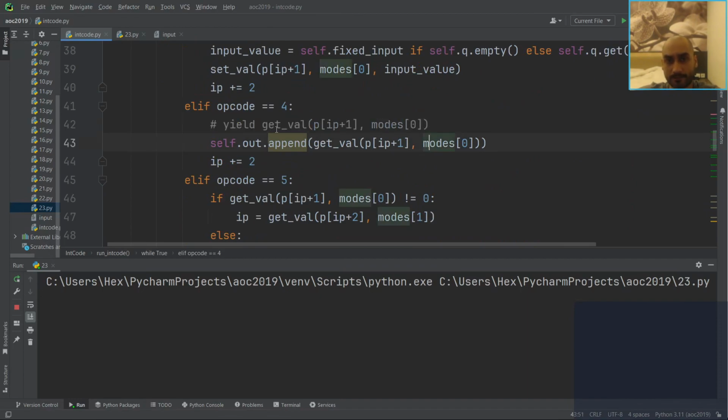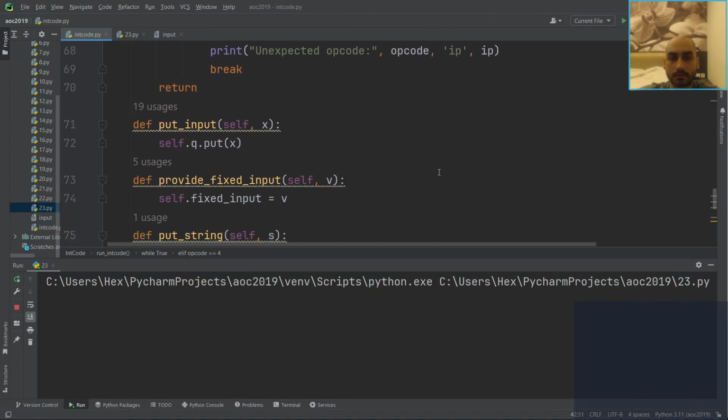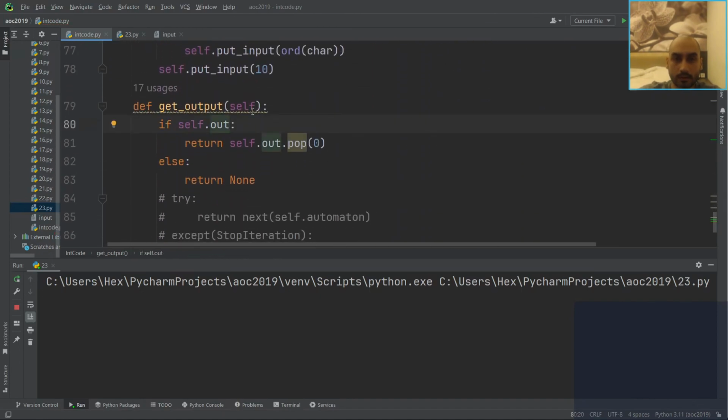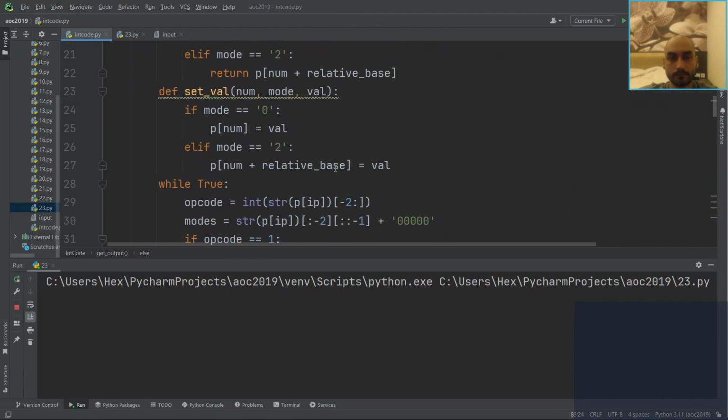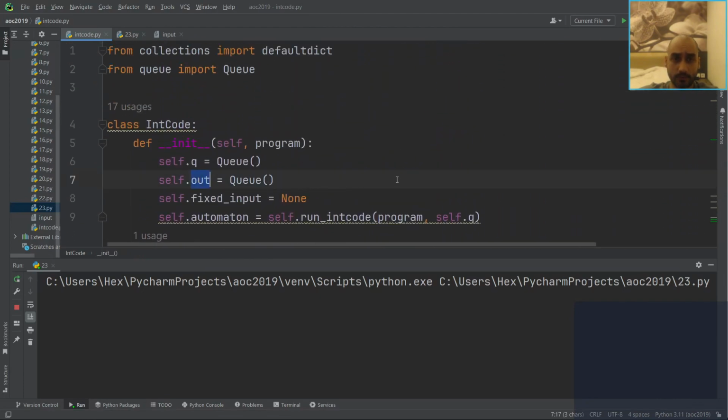Alright, undo that. self.out.put that. Right, so we've got an out queue and an in queue instead of whatever we had before.